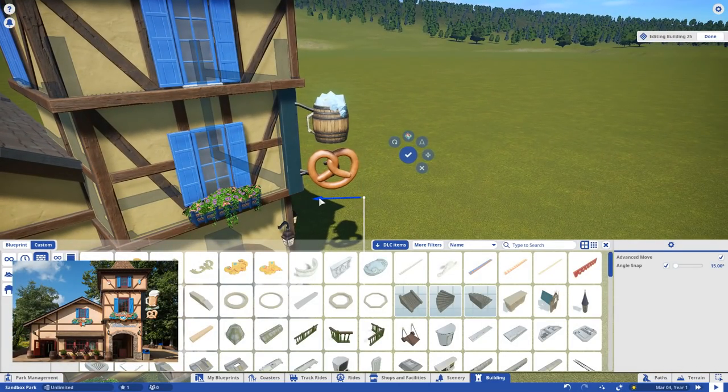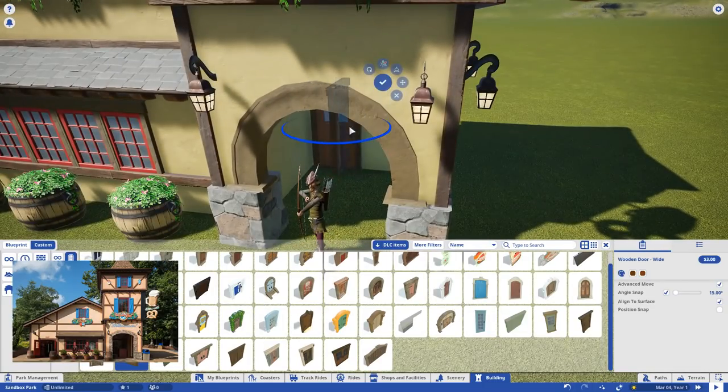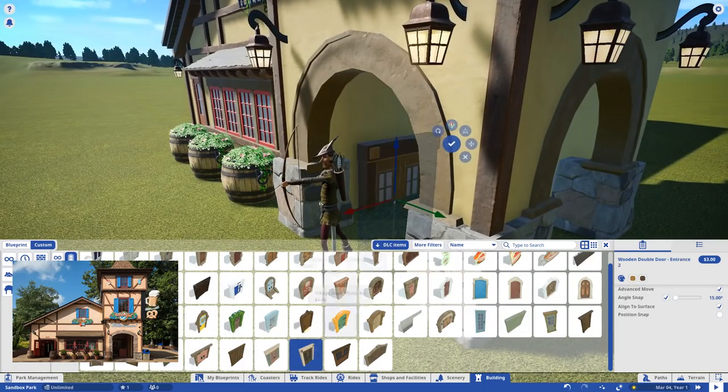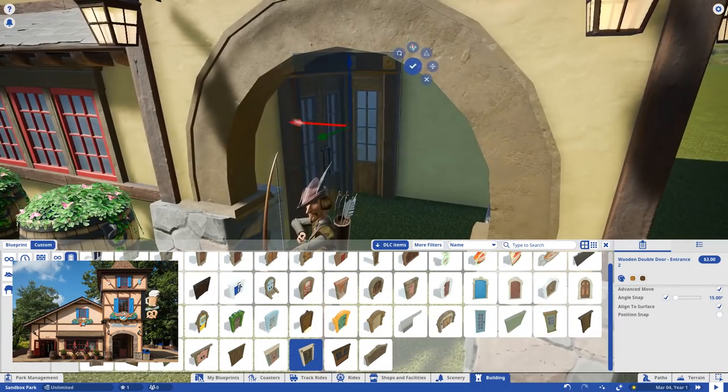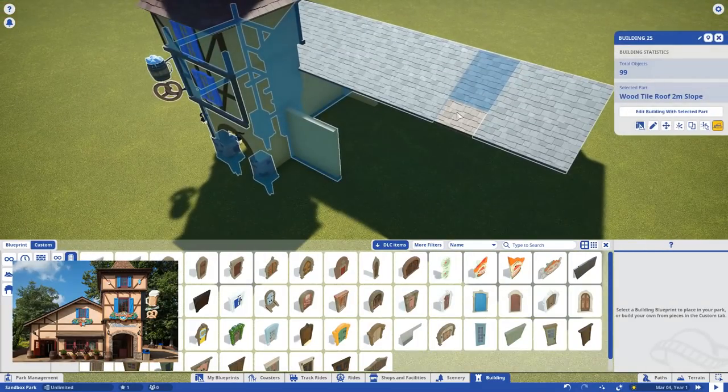So, with the sign and stuff done, the only thing really left to do is the little extra pieces. A little bit more trim here around the edges, putting the rest of the building pieces around to make the rest of the building, the back, the sides, fixing the roof and stuff. That's really all there is left in this video.